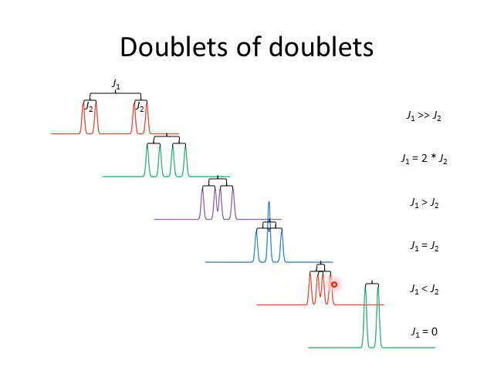And then if I keep bringing my two peace signs closer, I know I'm doing this and I'm recording this, so you're not seeing it. But if you brought your hands closer and closer together, eventually they're going to start overlapping. That's what we see down here. And if they completely overlapped, that happens when one of your coupling constants would be 0. What you just see is a doublet. They collapse all together. All of these count as doublets of doublets, though this blue case where J1 equals J2 is really a triplet, and this green case we would call a doublet.